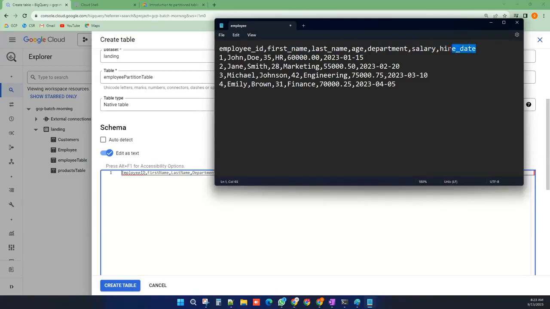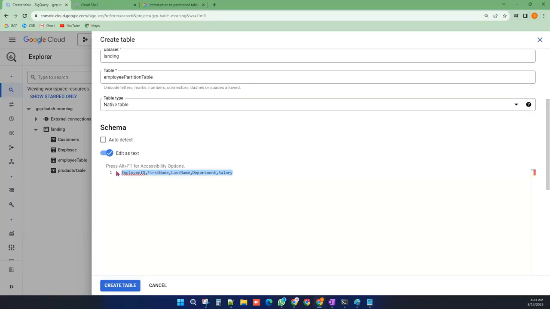The columns are employee ID, first name, last name, age, department, salary, hire date, because I wanted to have a date column also. That's the reason I have mentioned the date column. I want a float value, a string, and integers. That's fine. You can also mention these things. Control S. Copy this and paste it here.